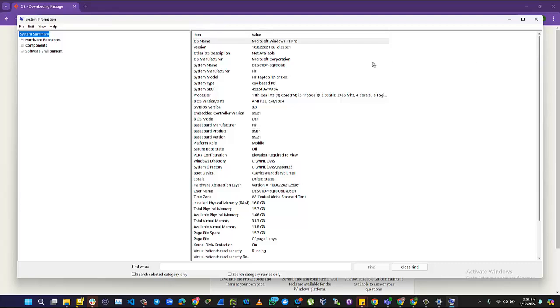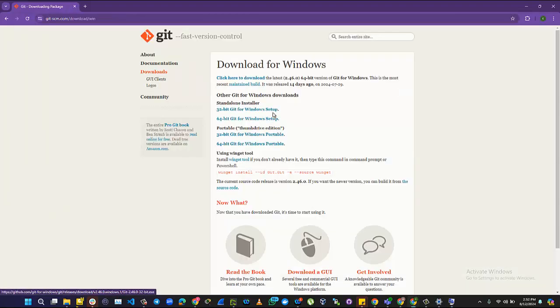Very simple. Watch down here, you can see 64-bit x64. That's a 64-bit based architecture. 32-bit will have to go with the 32-bit. Most recent computers will always be 64-bit, but please confirm.